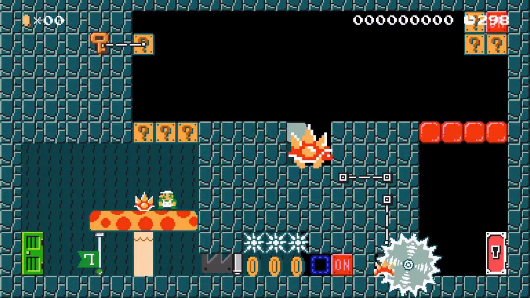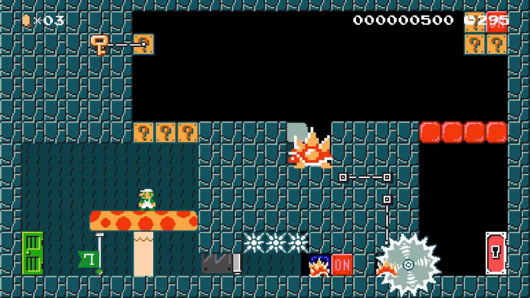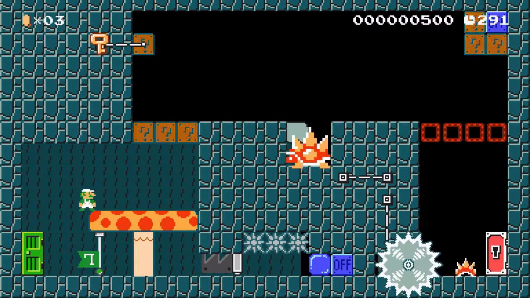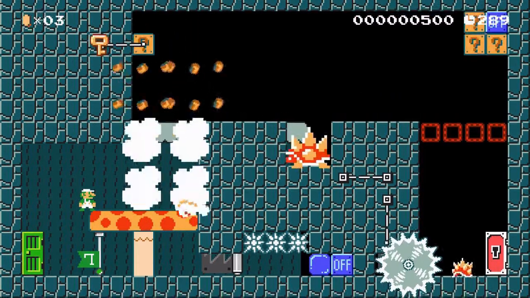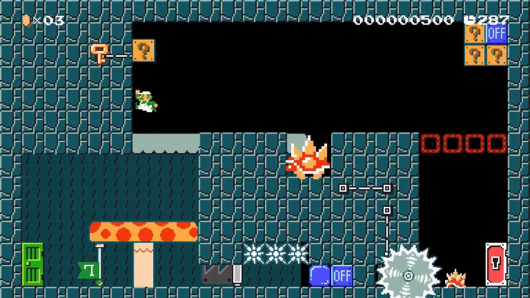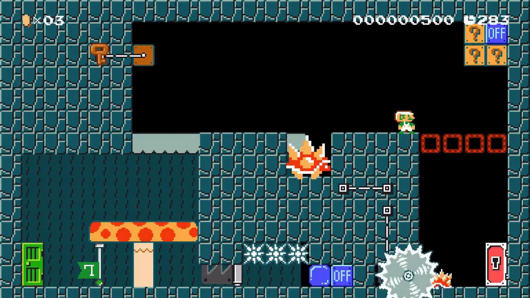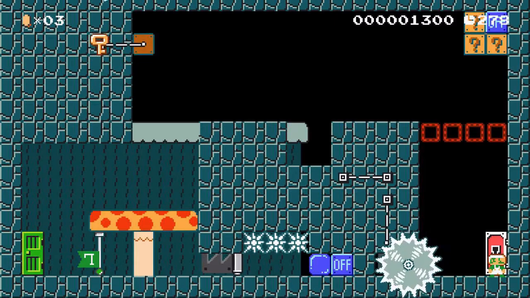The correct route was of course to kick the Spiny shell into that on-off switch, freeing the second Spiny shell, and also creating a new way for the player to proceed through the level. They can still collect their key, and the on-off switch is hit. Now the player has their key, and again there is this appearance of danger, but of course there is a thwomp off screen to stop the danger occurring.